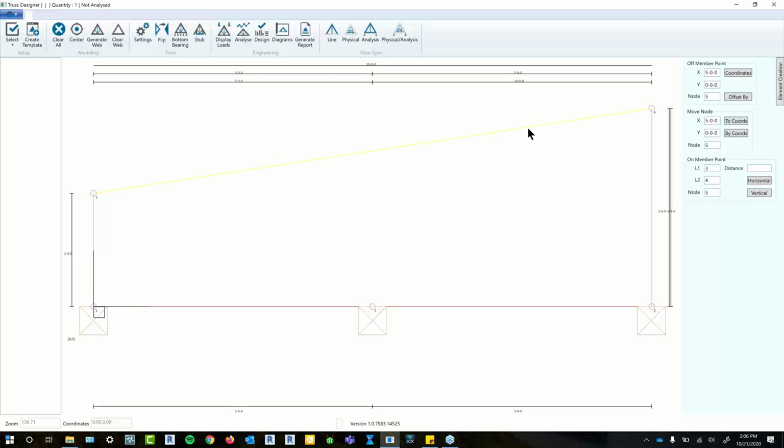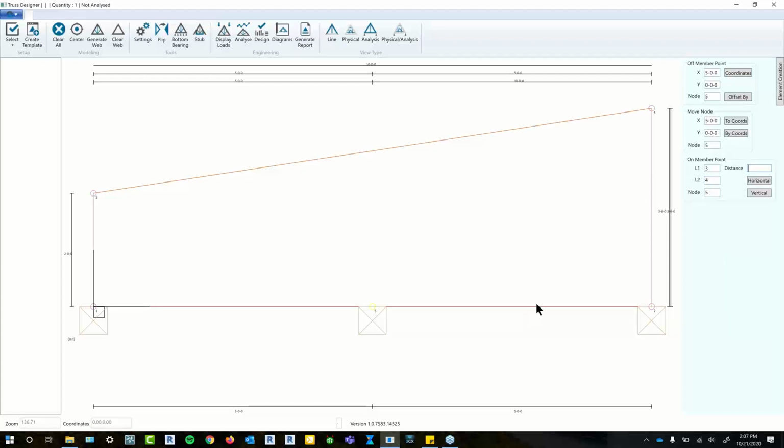But this was obviously a pretty simple example. Let's say we did want to add a point load somewhere on this top chord, and I don't want to have to start calculating that Y coordinate. I don't want to start doing geometry. Then you can use this on member point option instead, which is basically where you can base one node off of an existing one. So I'm just clicking on my line, which runs from node 3 to 4. I'm basing this off of node 5.